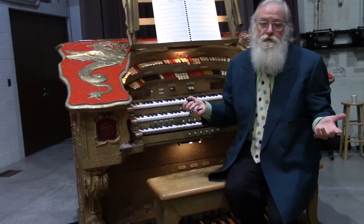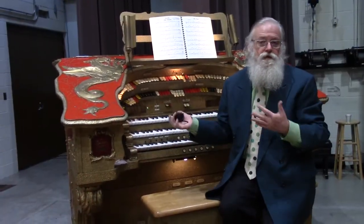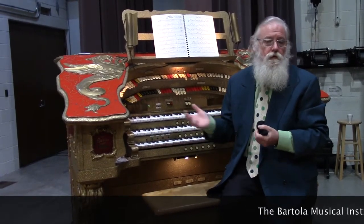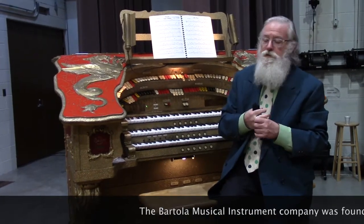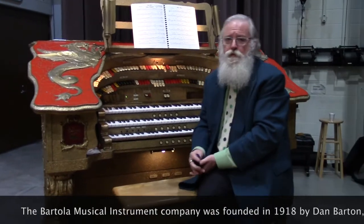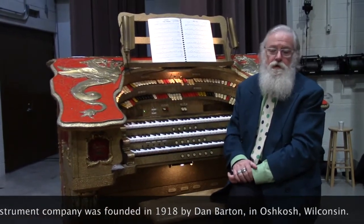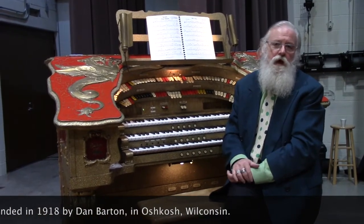It used to be at the Capitol Theater, downtown Flint. It was installed in the early 1900s, and the theater organ was used to accompany silent movies. And so because it was meant to be used for silent movies, it has all kinds of bells and whistles that a church organ, a classical organ, does not have.